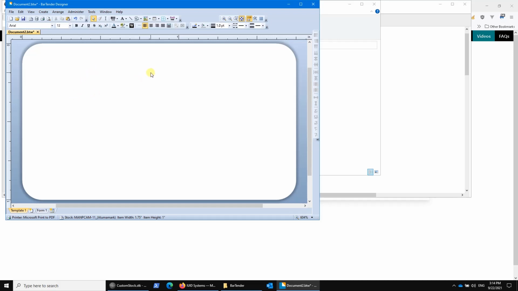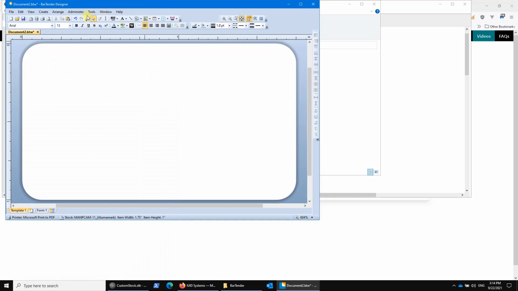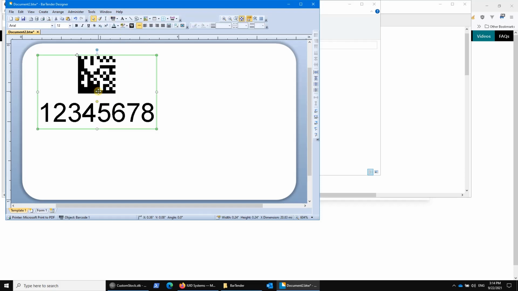And a quick overview on the BarTender Designer interface. Again, remember, start button, BarTender, and there's a whole bevy of things in the suite, but we're really talking about BarTender Designer now, right? So up here, this is your main palette for things that you can create: barcodes, text, lines, boxes, pictures, even RFID chip encoding can be done with this. All right, so let's start with the main requirement, which is a data matrix code.